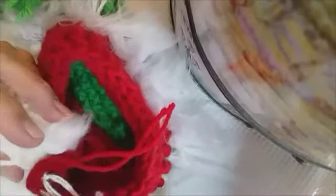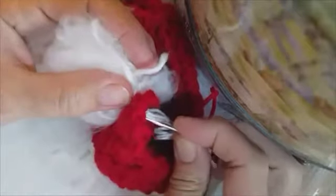And all my fur is done, and my face. So now all that remains is for me to work away my tails. And there are some tails here. And then I'm just going to take a little damp cloth and wipe here, because there's a lot of fluff pieces here. And so just take your yarn needle and thread your tails into it. And now the white tail, I'm just going to work away into my Grinch pom-pom.